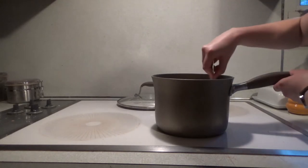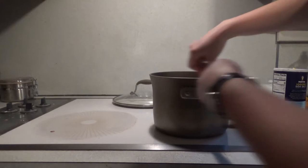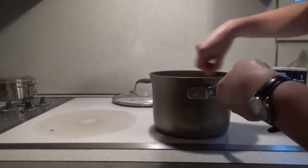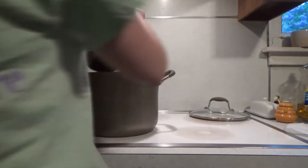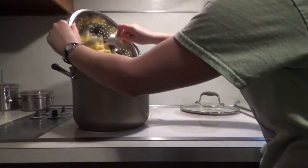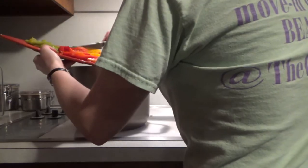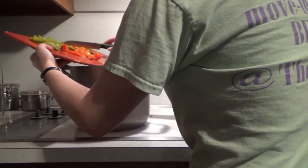Get that all nice and stirred in, and then add your salt, cayenne, and nutmeg. And stir all that over a low heat for about 2 minutes. Once your cheese is nice and gloopy, you can add it to your big pot and add your pasta in there as well. Give that all a nice mix and then add your pepper slices in too.